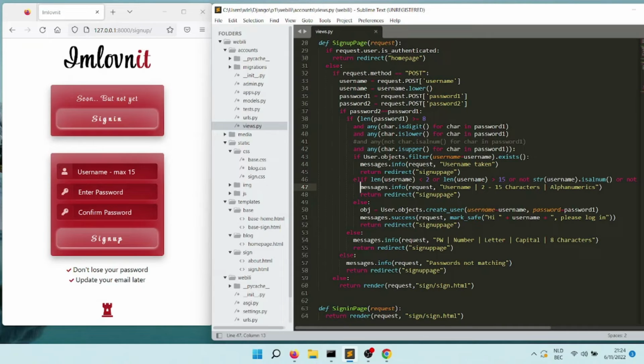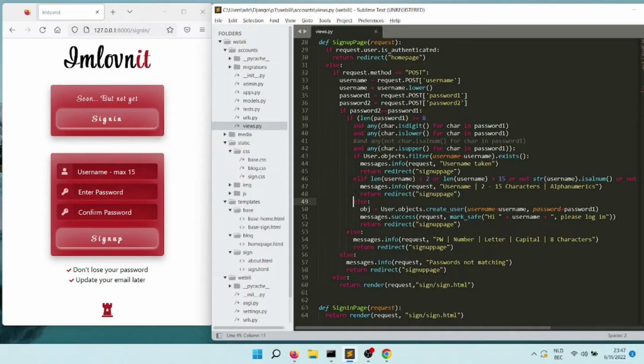Now we come to the core of our task. If the user is not signed in, and a post method submit is triggered, and the passwords match and meet requirements, and the username did not fail the checks, we can now execute the else statement and create the user in our database. As we cannot do a standalone creation, we have to define a variable, which we call object. We will not do anything with the variable, it just had to be added to be able to execute the creation. It's a little bit strange, but this is how it has to be done.